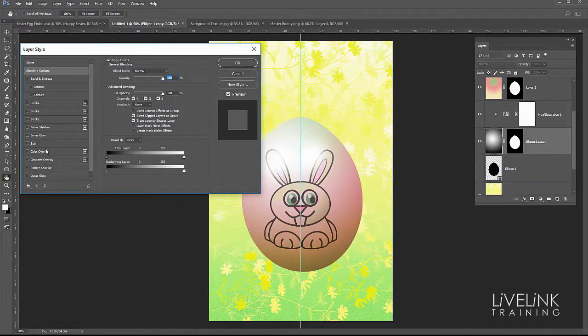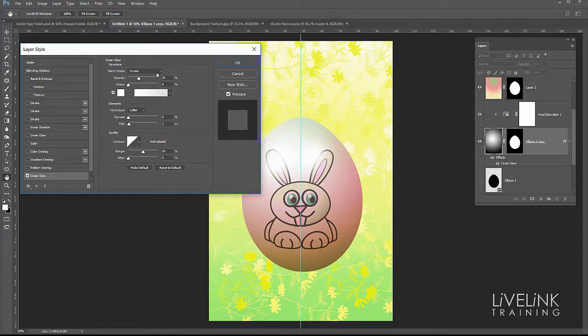I think, where's it gone? The outer glow. And on this one, let's just play around with these sliders. We'll put the opacity up and we'll put a bit of noise on, just giving me a little bit of a rim round it. And this size we'll have up. Yeah, we don't want it too much. If I put it too much, you see I get a real separation. I just want a little bit of a hint of a separation of the egg and the background. Okay, I think that's a good position, and I'm going to click OK.